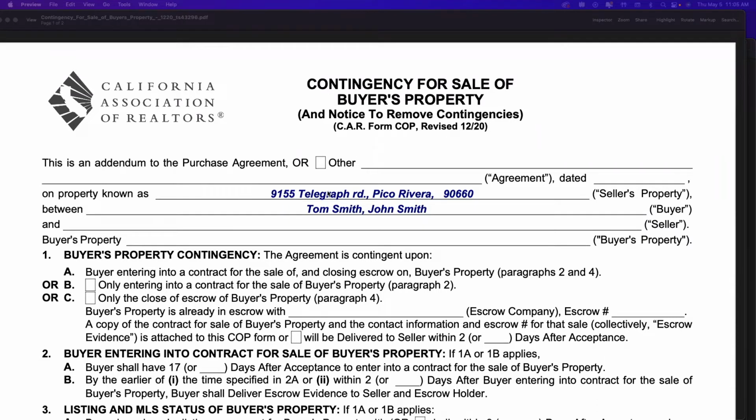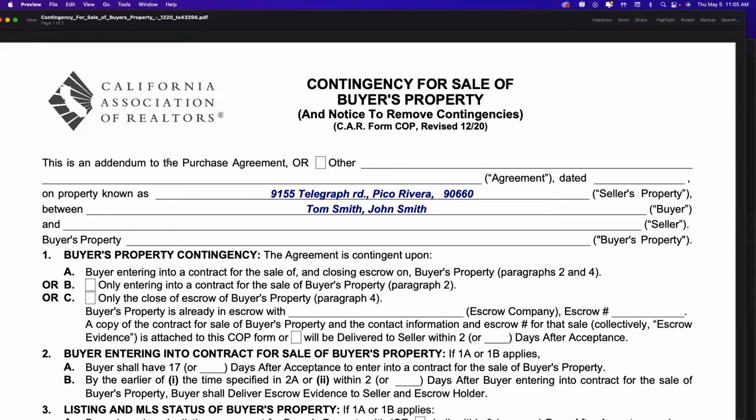Now, going back to the procedures of a contingent sale, you should not be showing properties or writing offers until you have your seller's property in escrow, until you've accepted an offer subject to the seller finding the replacement property. We'll get into that process in the next half. Once I've got the seller's property in escrow, I'm going to start showing them property, find property, and write offers. I'm going to include this in all of my offers.